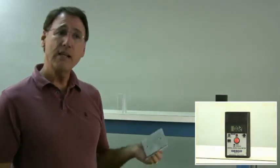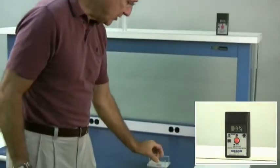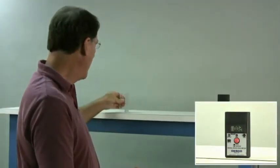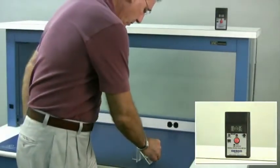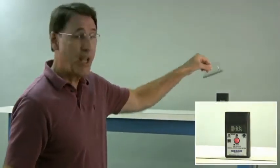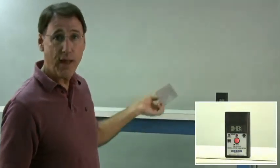Worse than that is if we ground the conductor in the presence of a charge, instead of removing the charge, we will gain a charge. So let's try this again. We've got the conductor. We can remove a charge, but if we do it in the presence of a charge, boom, there we got 600, 700 volts, 600 volts that are on it. So insulators are bad to have in your ESD protected area because they cannot be grounded.